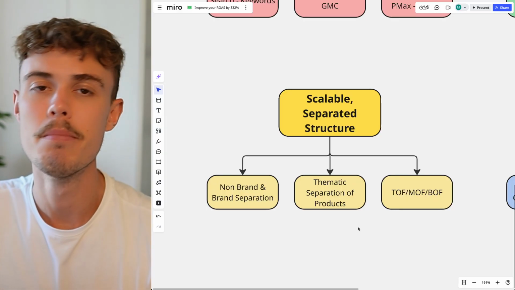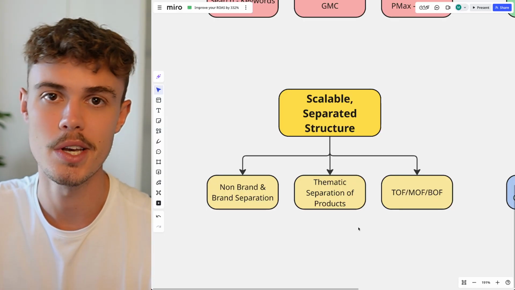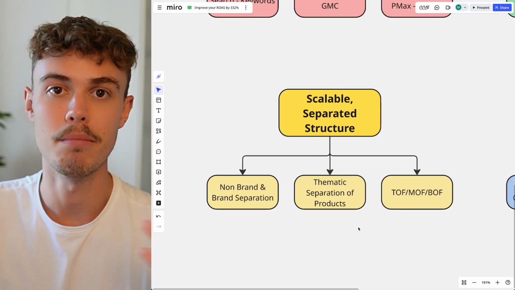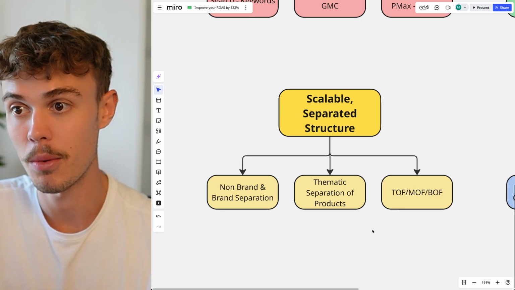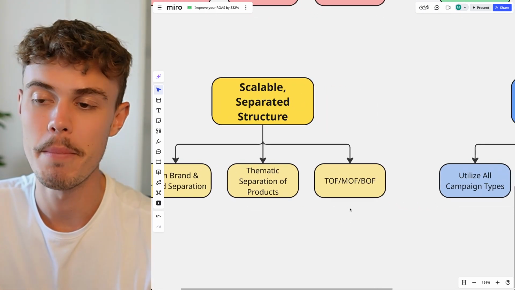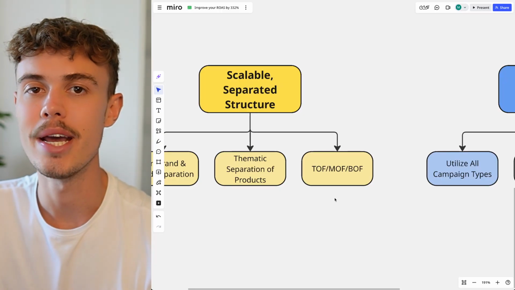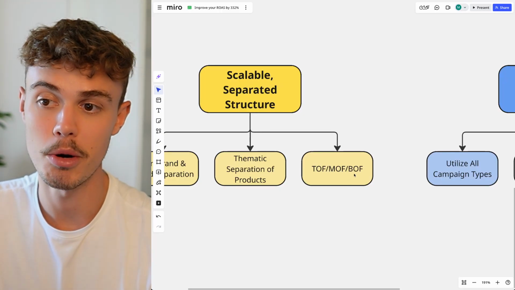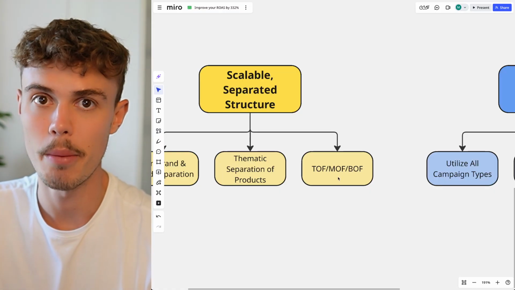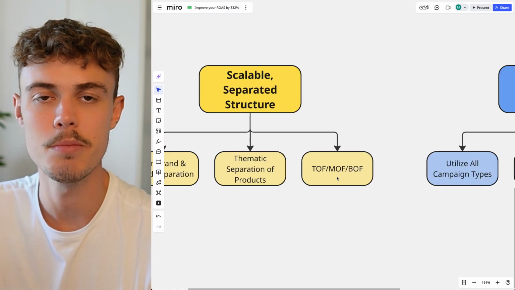For search campaigns, make sure you're separating out different services, for example, different categories, different products. Once again, just make sure it's all separated into groups in a sensible and thematic way. Then you've got top of funnel, middle of funnel, bottom of funnel separation. You need to make sure that you're hitting every stage of the funnel in Google if you have a high budget. If you have a lower budget, I recommend just starting off with the bottom of funnel, middle of funnel, using search and shopping and just focusing on those really high intent customers, because that's the best bang for your buck.